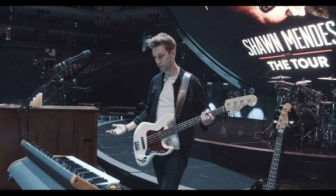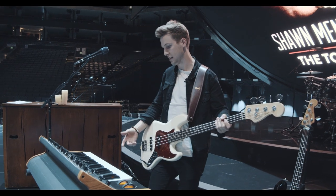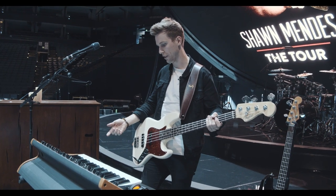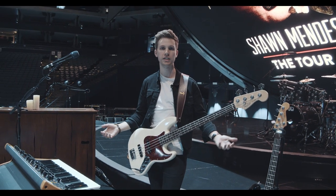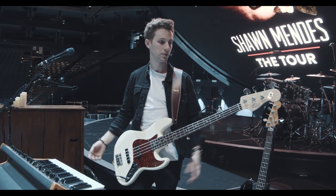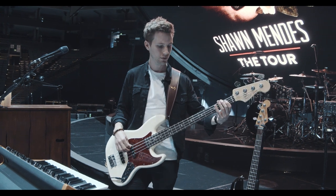Here's another sound I use. So this is the X7 with an envelope filter as well. So this is kind of a cool, funky sound, but with some drive to it as well.